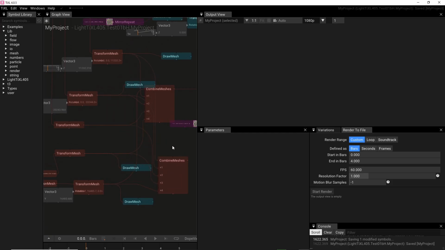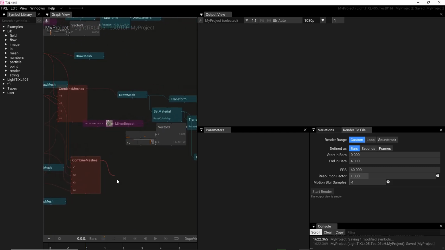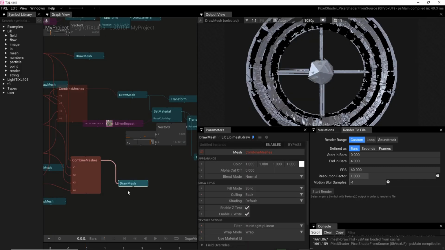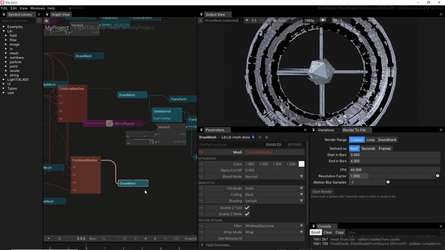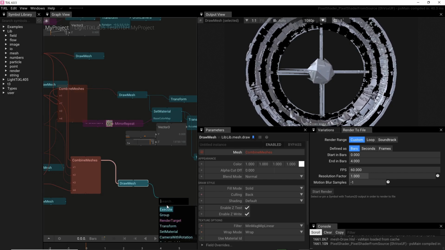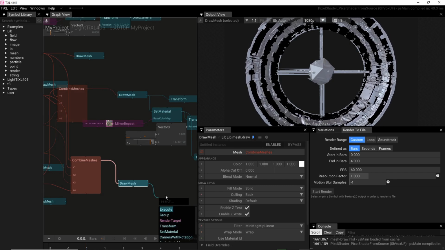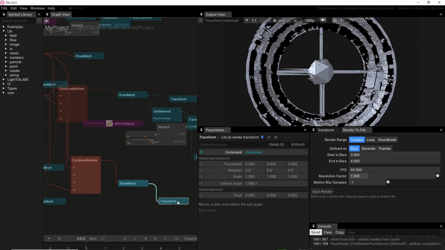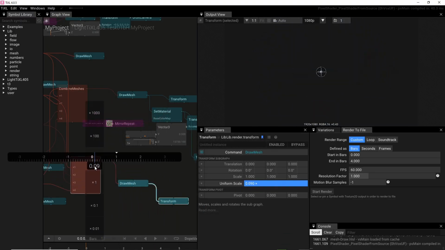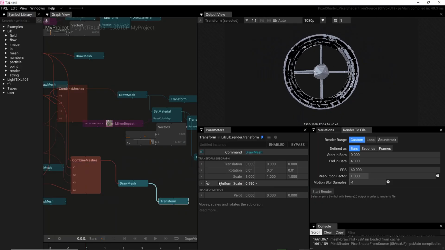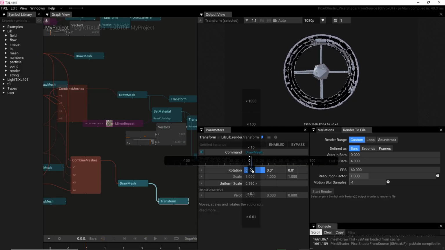Now if you look at that with the draw mesh node, you can see a little bit what we have done. I can show you with the transform node a little bit better what we have done up to this point. It's like a 3D program like Blender a little bit, not really, but a little bit.